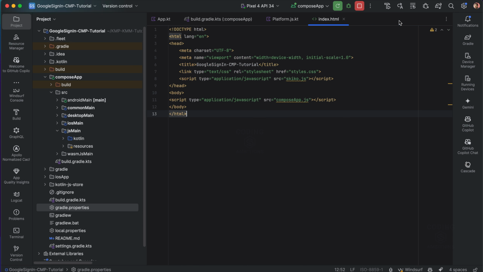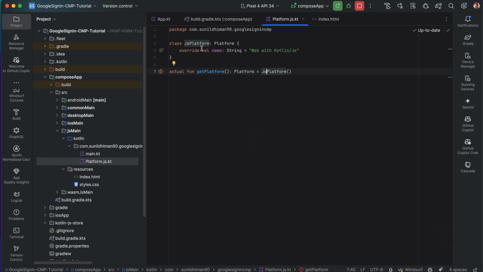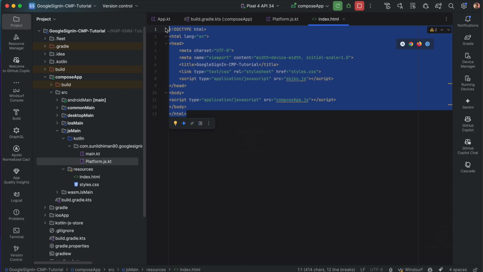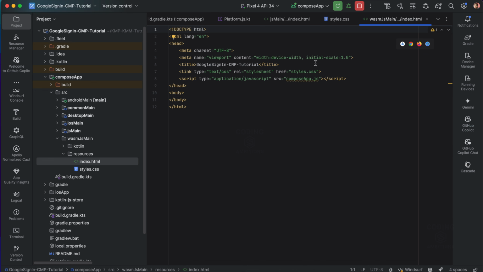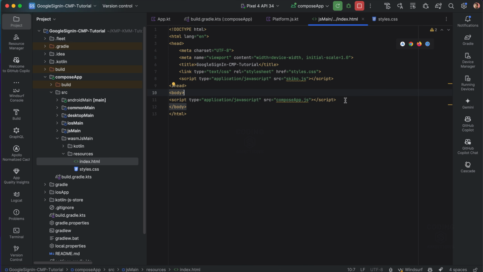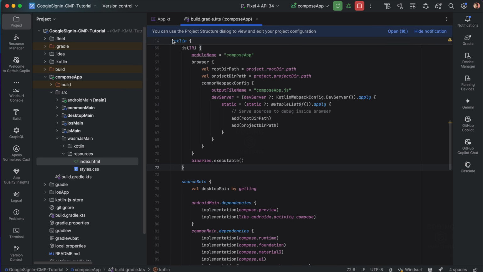So after enabling this, the third step is here in this source set. You can rename these classes, etc. according to the JS. Then in this index JS, we need to make one change. If you see in the Wasm JS, it's just using the compose app.js and that is inside the head. But in the JS, I tried that and it does not work, maybe some issues there. So the way of implementation in the JS is we need to add that compose JS inside the body here. And here we need to add this keycode.js. Then it will be working fine. So this is about adding this JS source set and removing the Wasm JS.